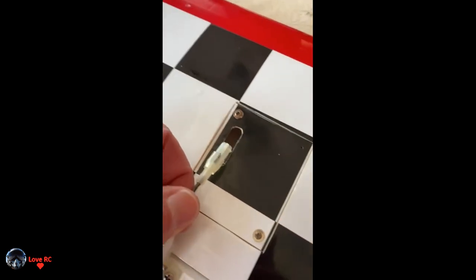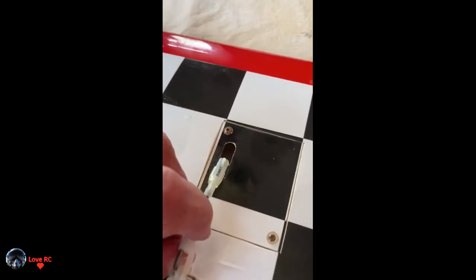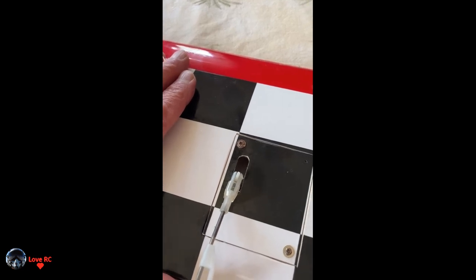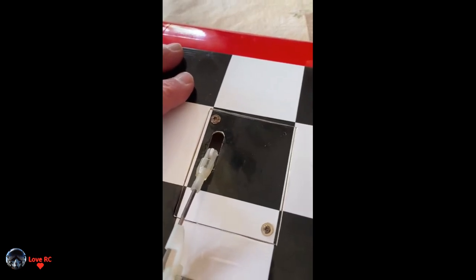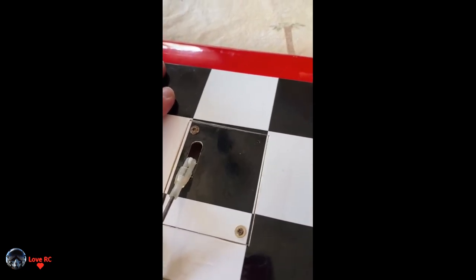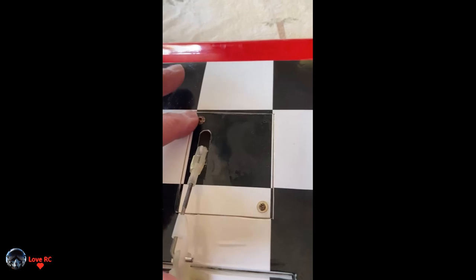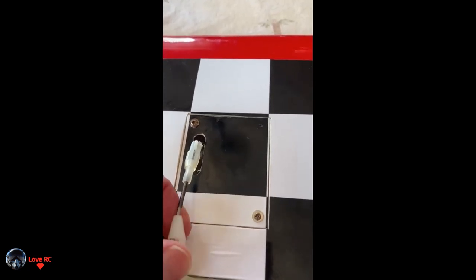So the lesson to this is when you buy a used airplane that's been sitting around for a number of years, you better make sure all these servos are reaffixed. I didn't do it with this one. I did take the hatch off, but it was glued, and I was actually going to replace the servos, but it was too hard to get off, and I thought I'd break this plate if I tried to pry it off. So I just took a chance and went with it, and it was a bad chance to take.